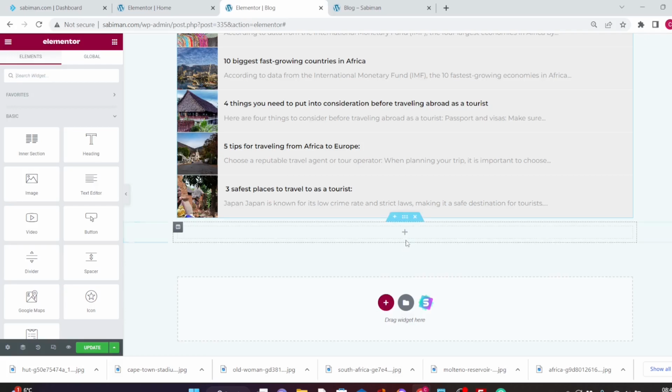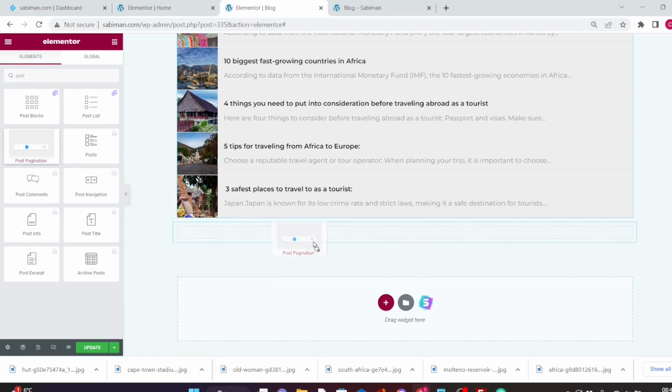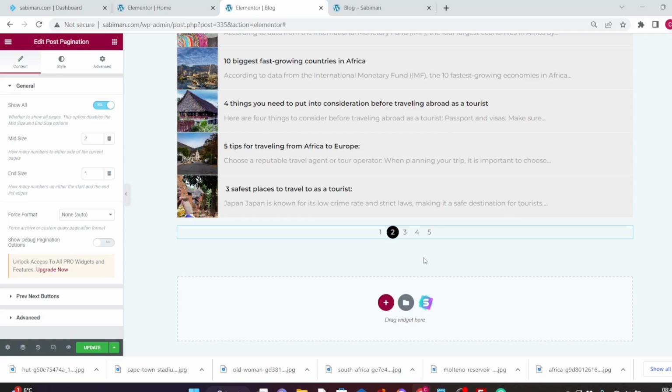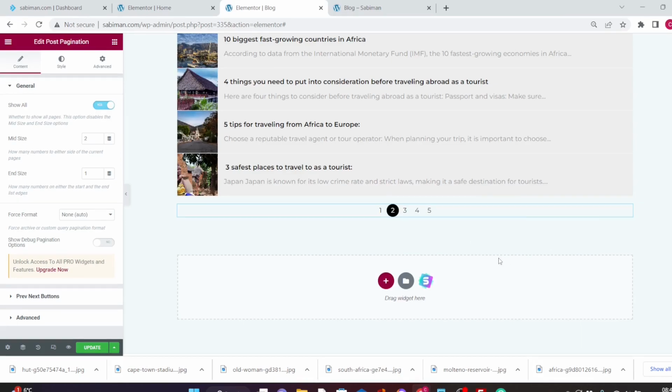So here on the second section, we are going to insert our post navigation. So I'm going to search for post navigation here on the search widget. So this is the post navigation. It also comes from the Unlimited Elements plugin we installed on our WordPress dashboard, okay? So just click and drag it and place it here on the second section. So that is the pagination that will lead us to the next page. Once you finish reading on this page, you can navigate to the second page, okay?